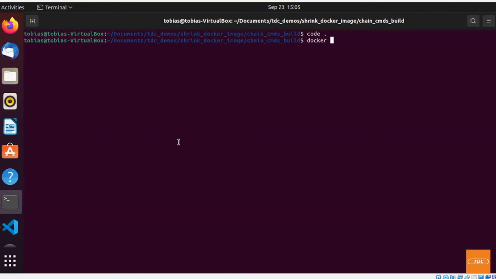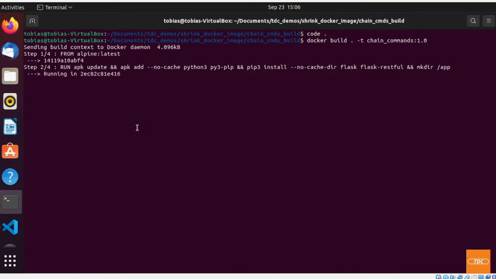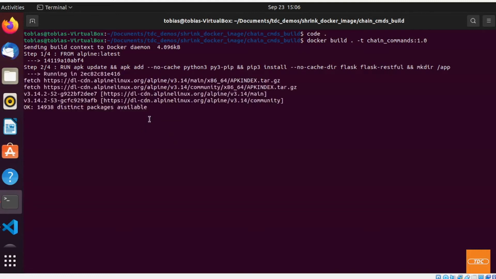So we do a Docker build, and I will call this chain commands, and this will be version 1.0. So let's take a look.